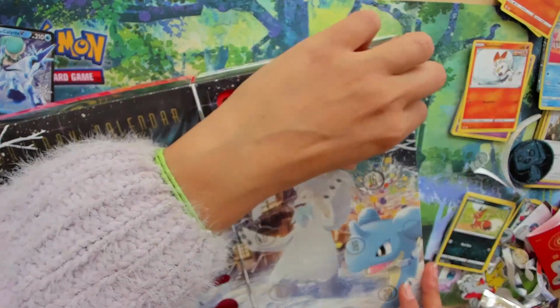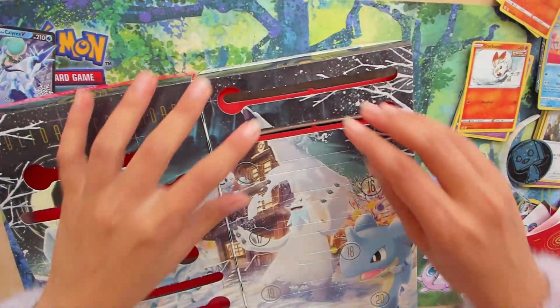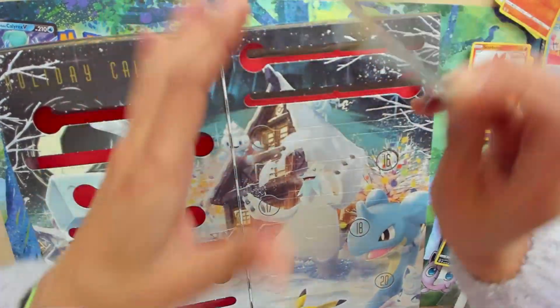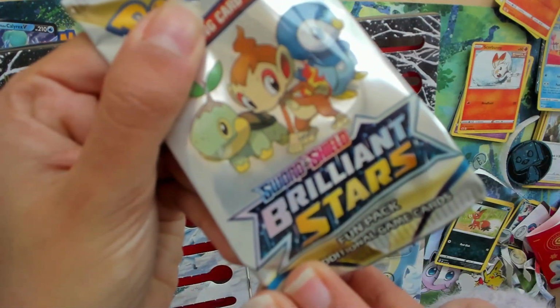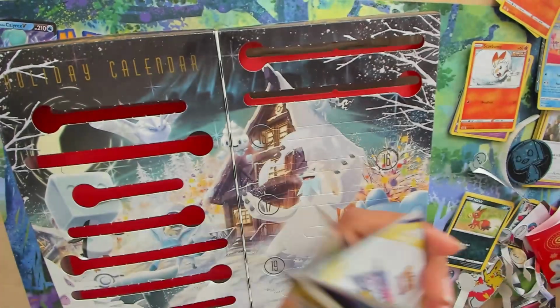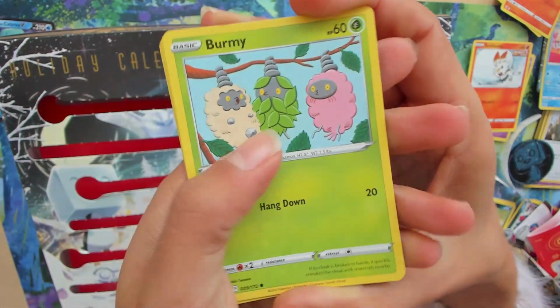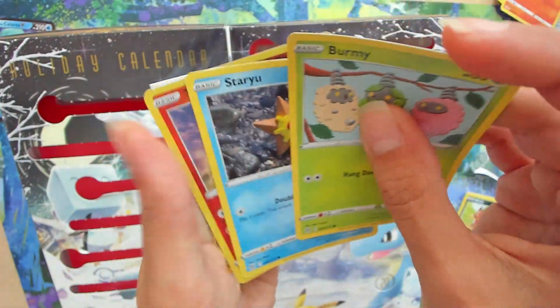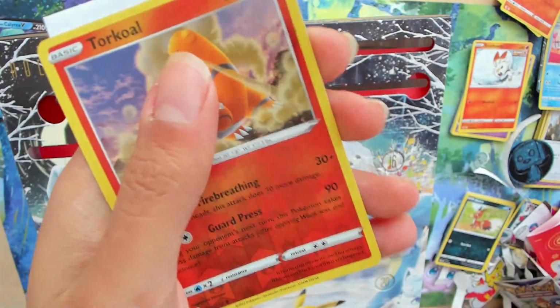Next one, 14th of December. Let's see what we have here. So I think it's a fun pack again. It's a fun pack from Brilliant Stars. Really cool. Let's see which cards we get. Remember that for the fun packs, we have only 3 cards. So Bernie, Stardew, and Torkoal. Really cool cards.